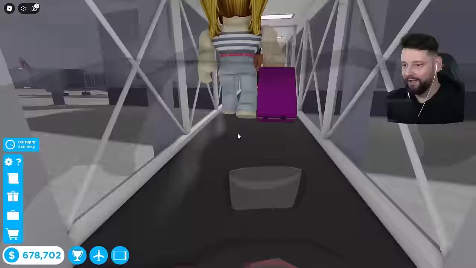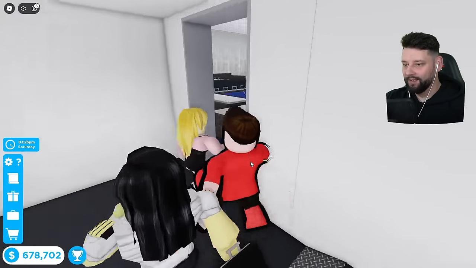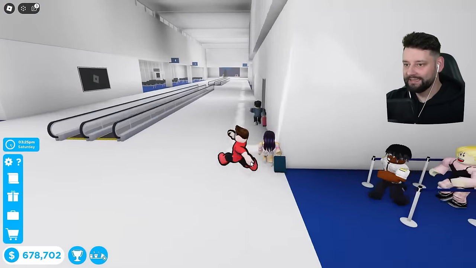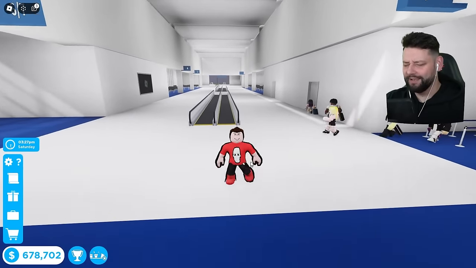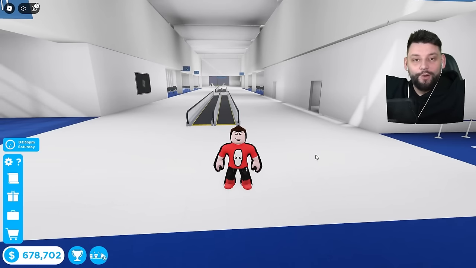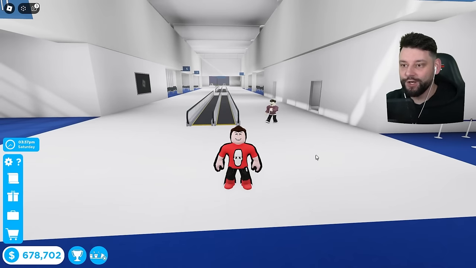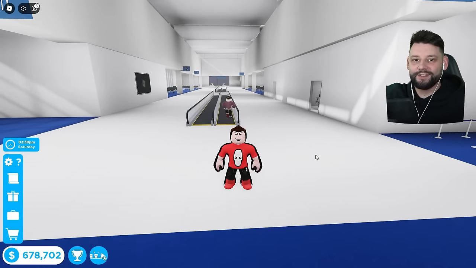16 minutes 50 seconds. Can you beat me? 16 minutes and 50 seconds, boys. Can you beat me? One of the most difficult challenges in Cabin Crew is trying to be the fastest person to complete all 5 disasters.